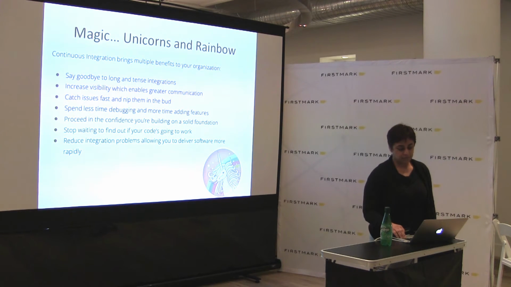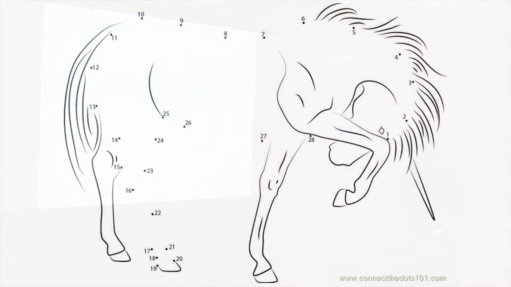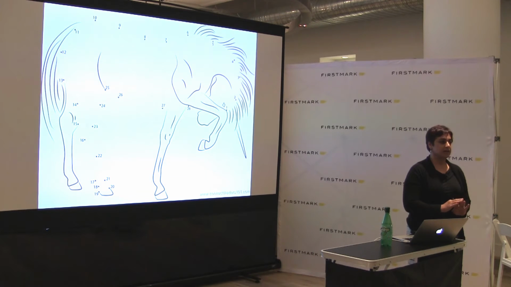So you start with, okay, magic and unicorns and rainbows, and then you hopefully get to the point where you say, all right, take a deep breath. I'm going to do a connect-the-dots exercise. And that's kind of exactly what we did, which is, I know the world I want to get to. I know I can't get to it today. What are all the things that I need to do? Can I document them? Can I actually list them out? Which are the 5 things that I need to do now?